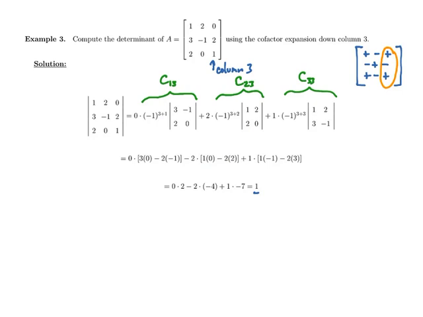Then if we do all these calculations, note that since I had a 0 in this spot, this whole thing is going to be equal to 0. In fact, I didn't even need to put this into the calculation except to show that it will be there, but it's all just going to be 0 as soon as I see that 0 as the entry. The other two calculations, if we go all the way through those, we will get a value of 1 as an output. And again, it should be the exact same thing we got in the previous example because it's the same determinant. We're just calculating it in a different way.